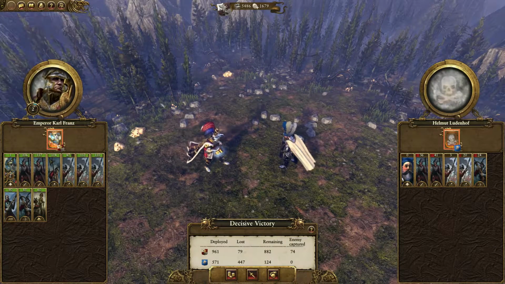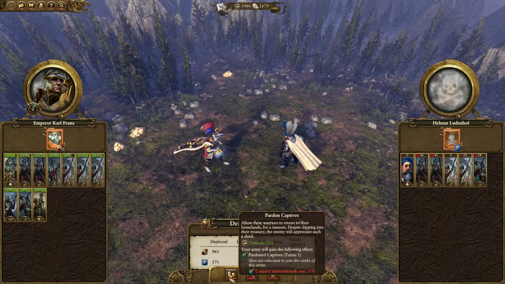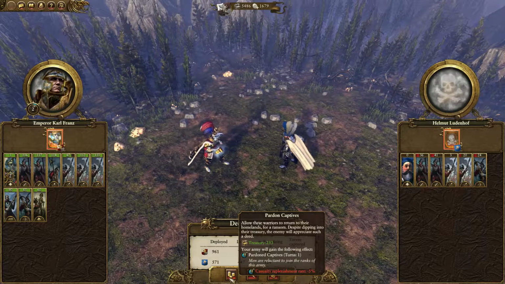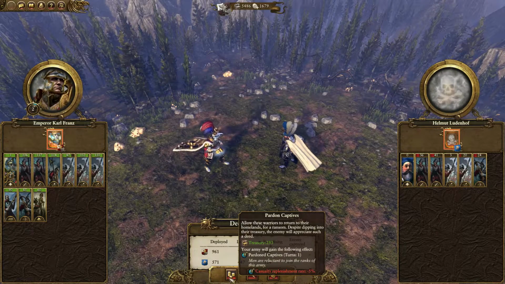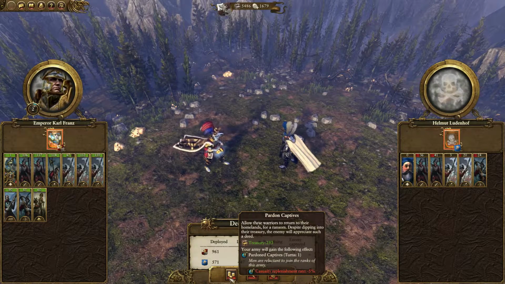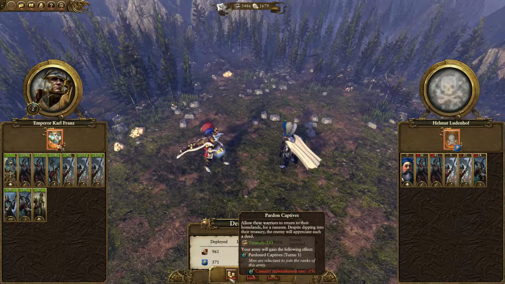Alright, so now we have some post-battle options. We can pardon their captives, allow these warriors to return to their homelands for a ransom. Despite dipping into their treasury, the enemy will appreciate such a deed. We gain a little bit of treasury, and then we get casualty replenishment rate minus 5% on our army. Men are reluctant to join the ranks of this army because we pardon captives, which kind of sucks.